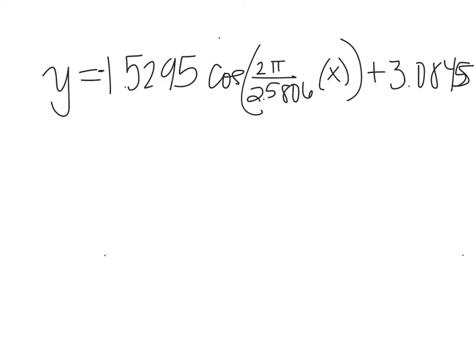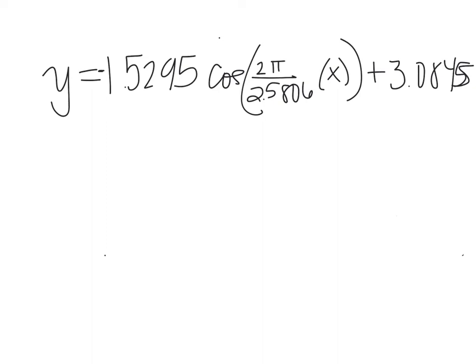Now, if we wanted to write this as a sine, we know a negative cosine starts at its min and ends at its min. So if I were to write it as a positive sine, I'm shifting it to my midline right there, which is 1/4 of the way through the cycle. So we see that to get to the midline, we shifted 1/4 of our way through the period.